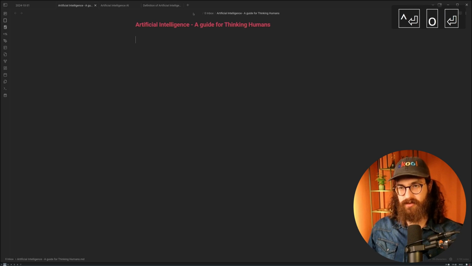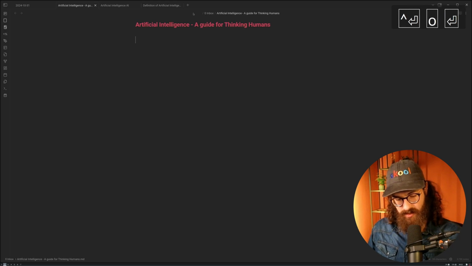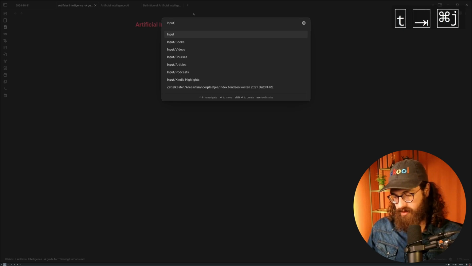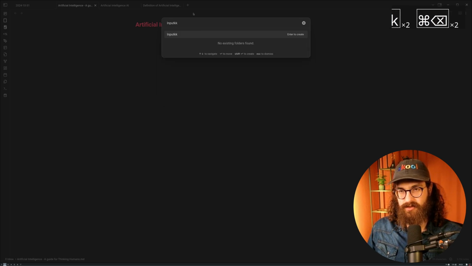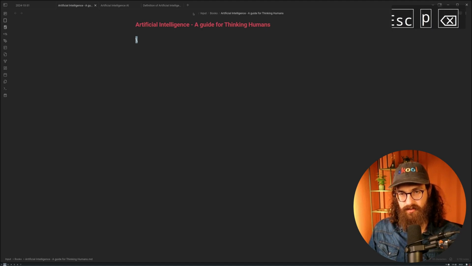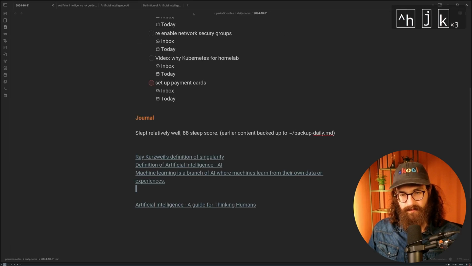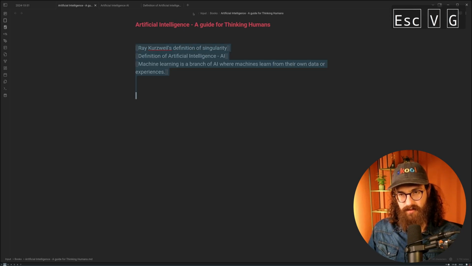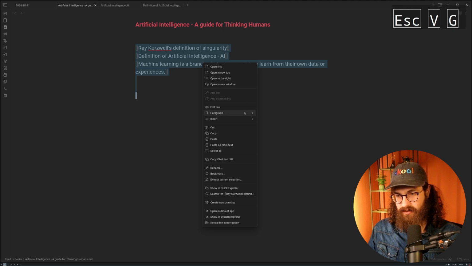So this is the node that represents the book, and I'm moving this to input books. I have every book I read that I take notes on. It has its own entry in my system. And then from this node, I'm going to be adding these as well, and let's turn that into a bulleted list because I like the look of that.